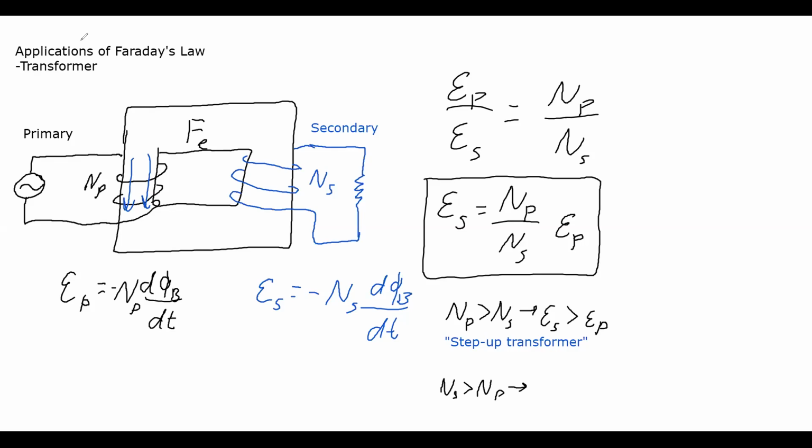Oh yes. No. Let me see. I solved for ES. Oh no, you're right. Thank you. I appreciate that. I went too fast, always took my math here. So if I solve for ES, looking up here, I do get NS over NP. Oh, no wonder that didn't make sense. Okay, so let me change that. So NS over NP, which means that we're not looking at a step-up transformer there. Let me erase that.